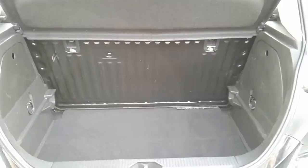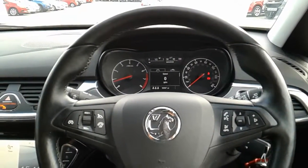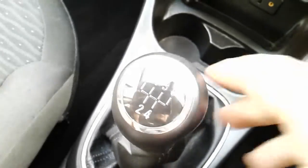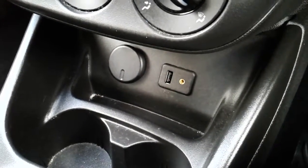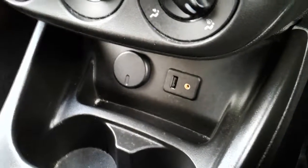I'm just going to take us on a quick look on the inside now to show you some more features of this Vauxhall Corsa. Inside the car with the engine started up, starting on our centre console — first off, you can see that you'd have your manual 5 speed gearbox to go along with that 1.2 litre petrol engine. Moving just past that, you'd have your USB and auxiliary input as well as your power outlet, which will allow you to plug anything in if it's ever necessary.